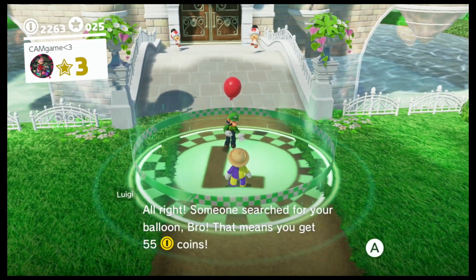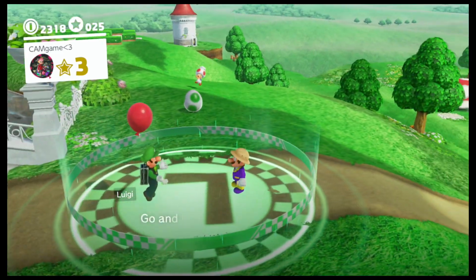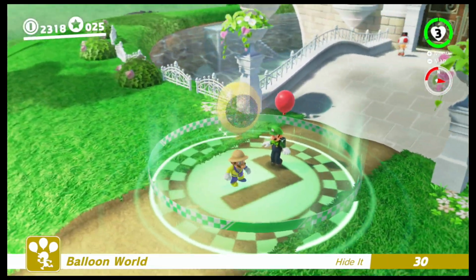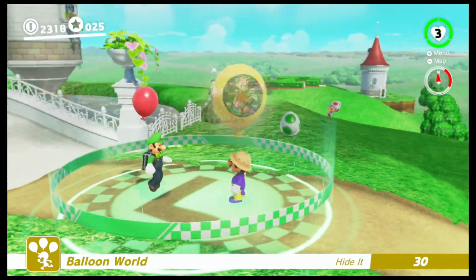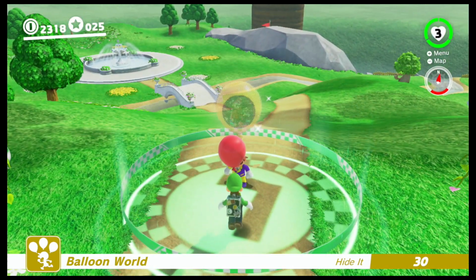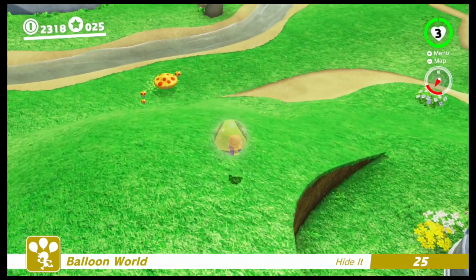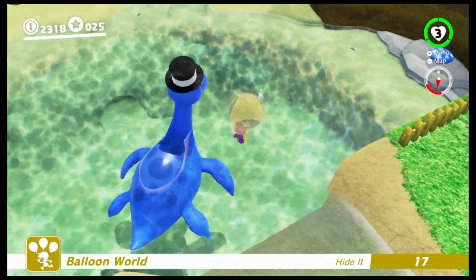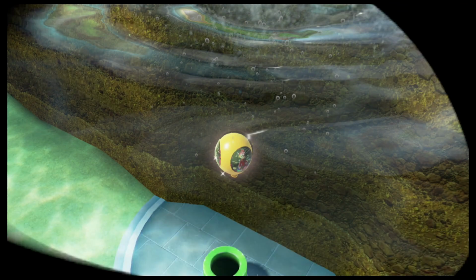Okay. Ooh, someone searched for my balloon. We got 55 coins. It got popped. Okay. Let's hide it. Where should we hide it? Can't put it in the castle. I don't know how to get up to the top of the castle super fast. So it's not going there. The place on the tree was pretty good. I'm going to actually go into the lake. Yeah, lake. Over here. Yeah, just in a completely random spot.